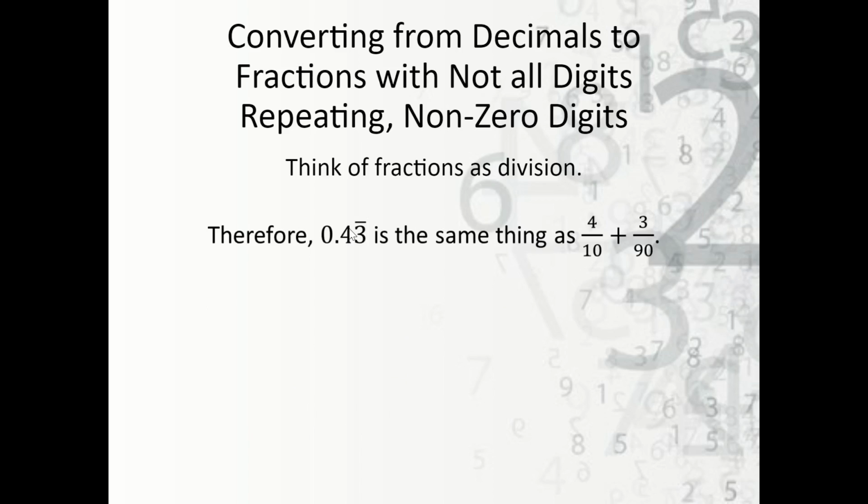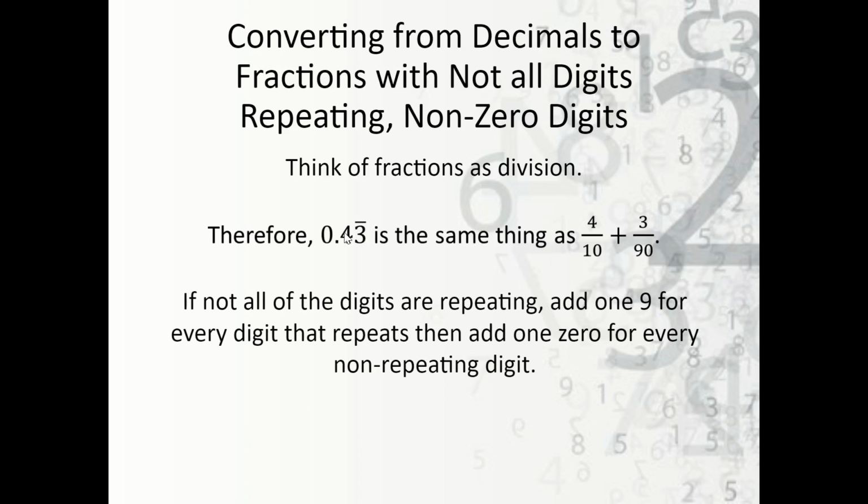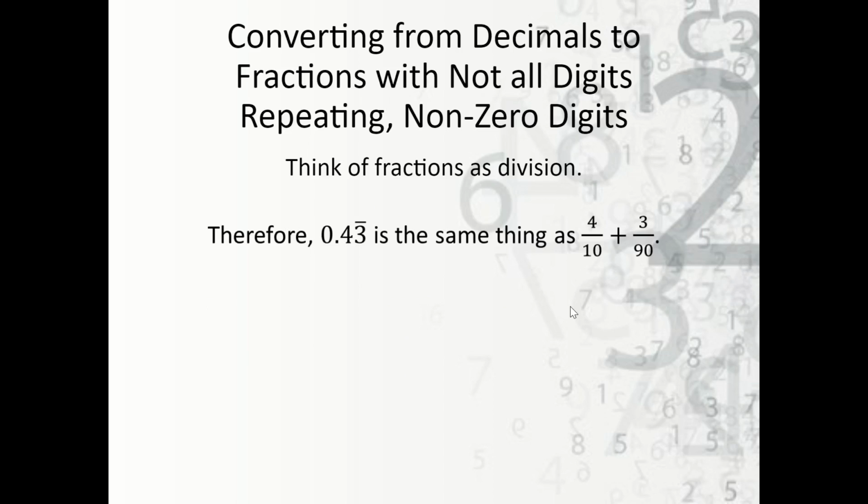Now, what if this value here, the non-repeating, is not a 0? So we have 0.43 repeat, and I'm telling you that that's the same thing as 4 over 10 plus 3 over 90. So we're going to treat this as being separated from each other. So 0.4 is 4 over 10, and this is really 0.03 because we've already included this 0.4. So this will be 0.03 repeat. So we use our rules here to get 4 over 10 for the first part, and we use our rules for this to get 3 over 90. And then we just add those by finding a common denominator.